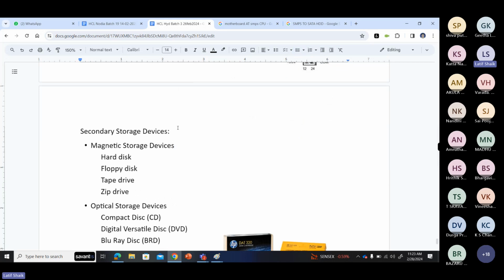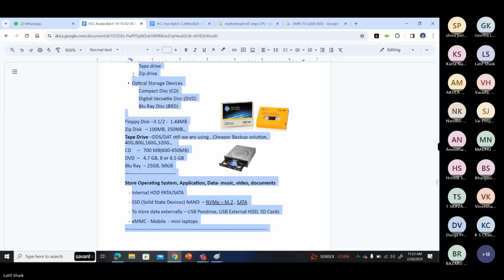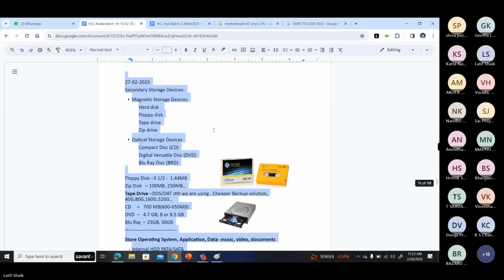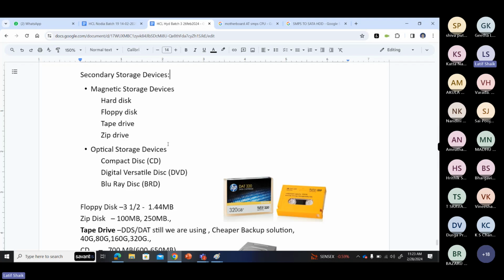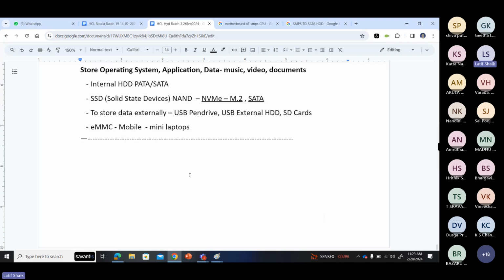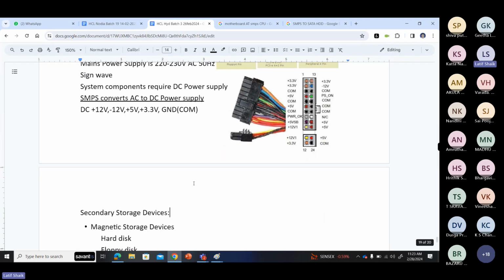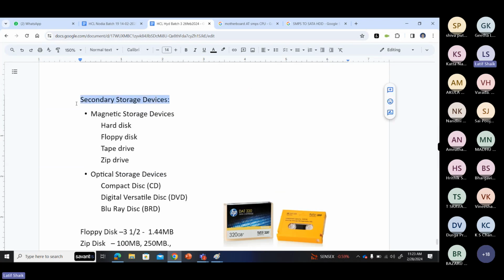So I told about the motherboard, and I told about SMPS, and I will tell a small thing about storages. Simple part of storage only, not very heavy level. Once it is done, we'll go to the boot process.